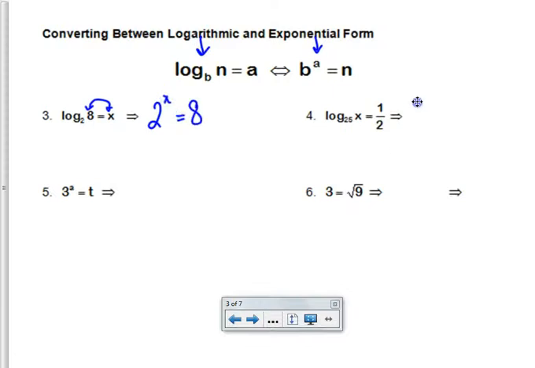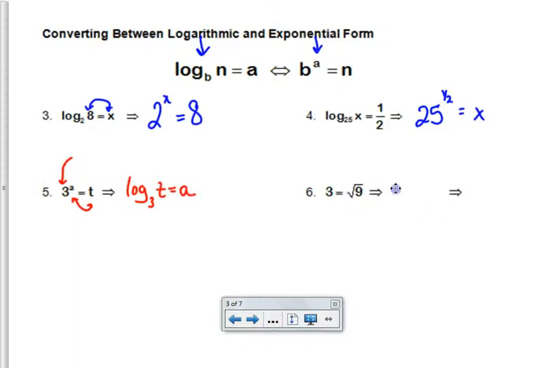I'm sure your Algebra 2 teacher had a cute saying for how to remember that, but I think you know it by now. So number 4, identify the base. He's a 25. And then raise it to the 1/2 power, and it equals x. So that's the equivalent exponential form of that logarithm equation. Now going the other direction, an exponential problem rewritten as a logarithm. So I write down log, then identify the base, who is very easy to find. He's a base 3. And then remember these numbers just kind of switch. So log base 3 of t equals a.